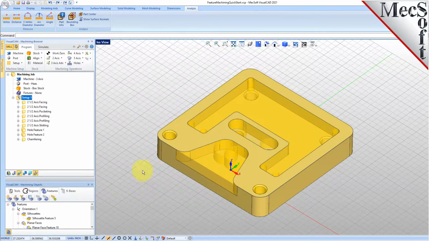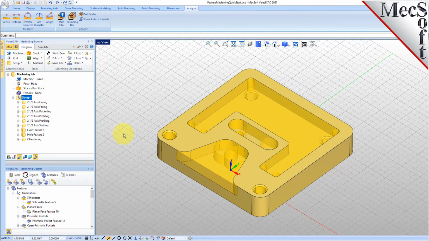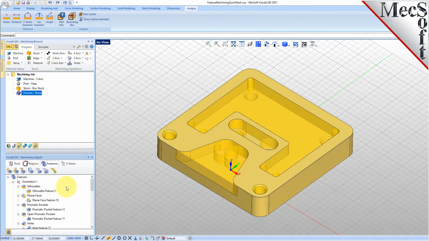Now I mentioned interactive feature machining. We just did automated feature machining, or AFM. Let's talk about interactive feature machining. So let's go ahead and delete those for now. We'll leave our features, since you need to recognize your features regardless of whether you're going to do IFM or AFM. So for interactive feature machining, you can go over here and select one of your features, say our prismatic pocket.